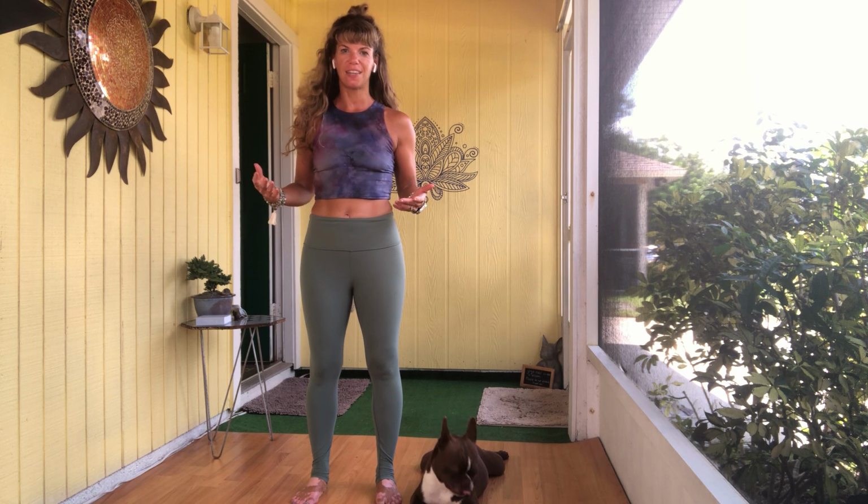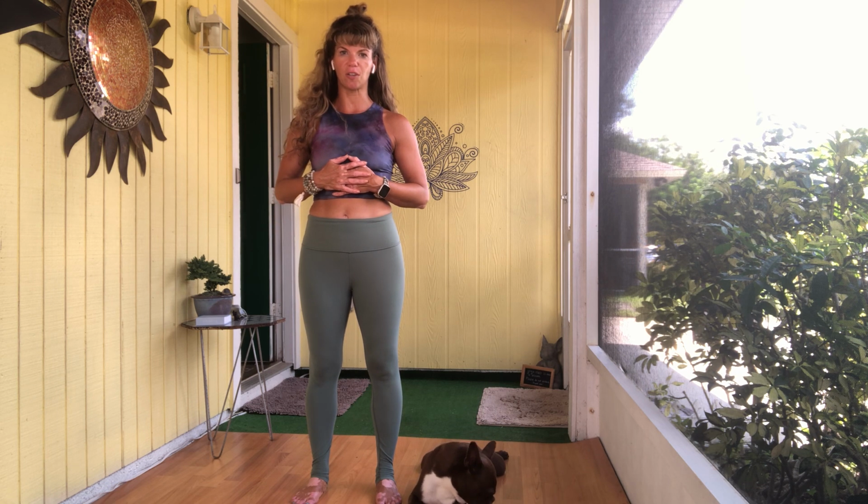In this tutorial, we are focusing on mountain pose, which is seemingly a very easy, accessible shape. If you've been to a yoga class, you've probably done this pose numerous times. It's one of my favorites to come to center, ground in, and tune into yourself.